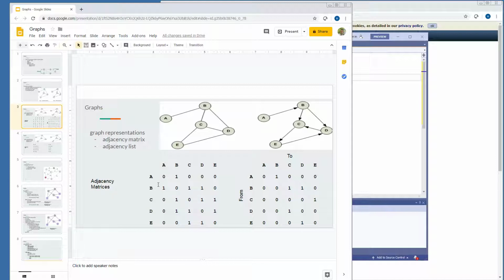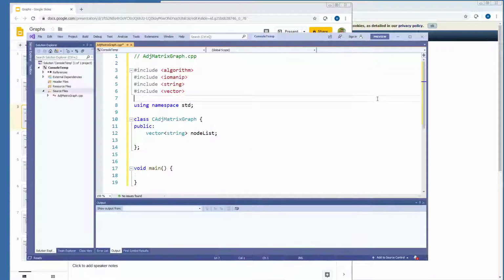So now the next part we need is the actual adjacency matrix. And again, I'm going to use a two-dimensional dynamic array. So it's going to be a vector of vector of integer.